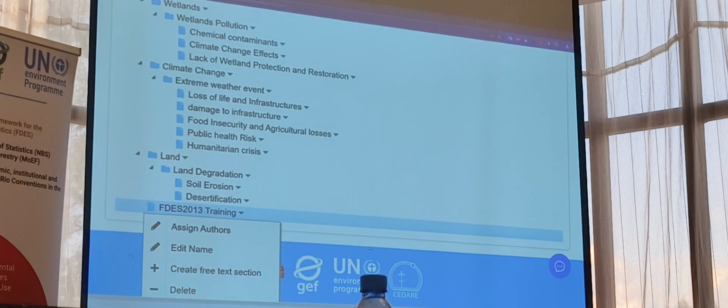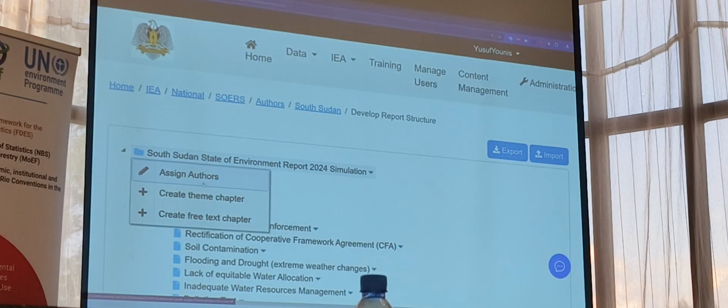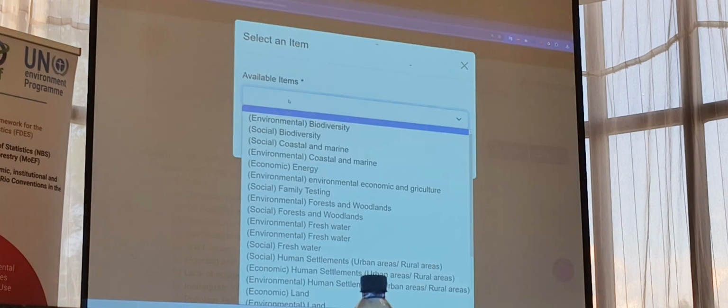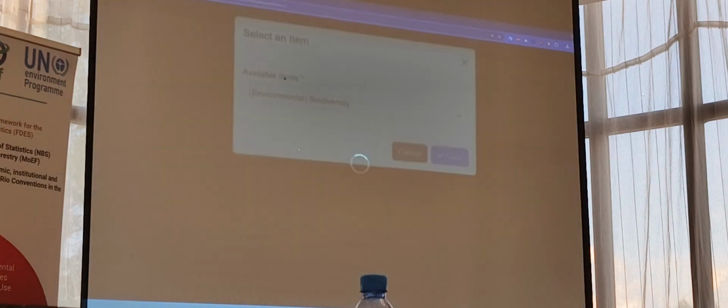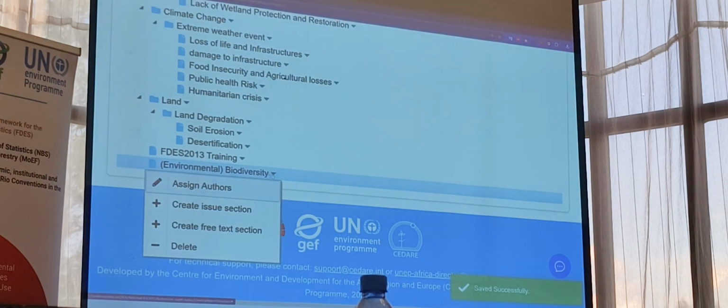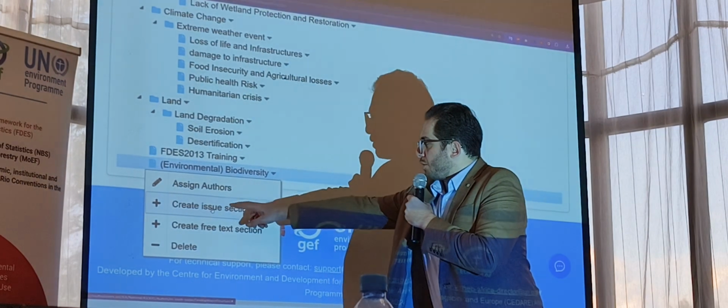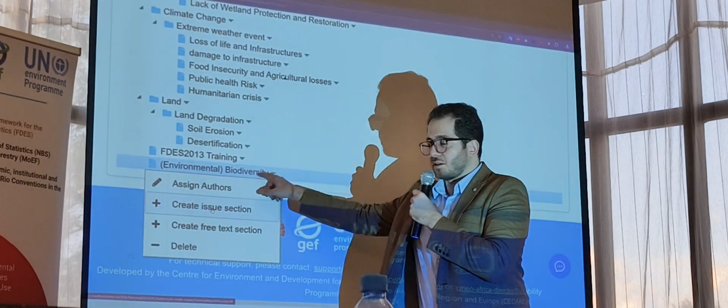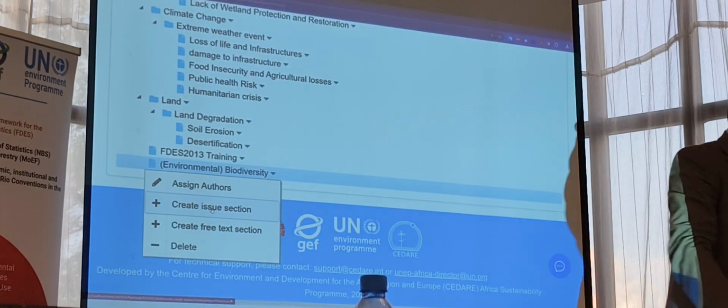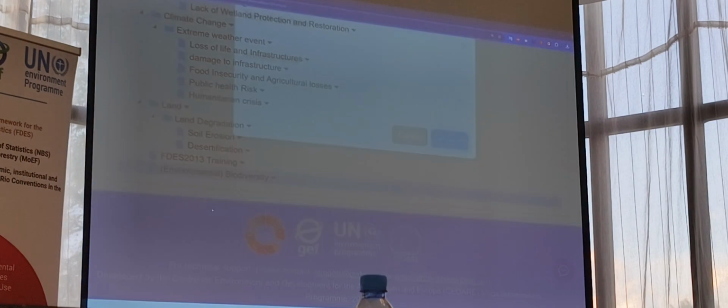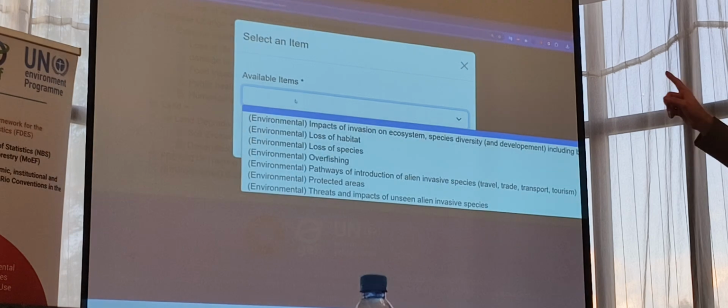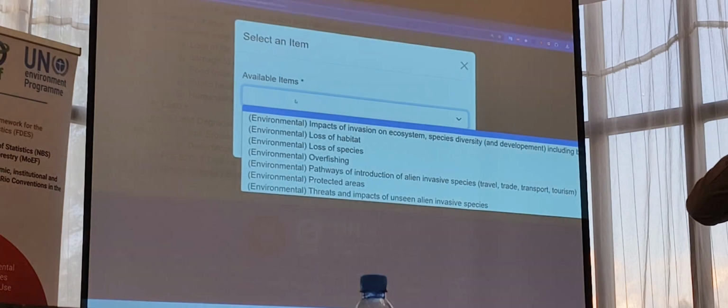Let me show you what I mean. If we actually did choose a theme chapter here from biodiversity, let's say, and press save, it's down there. If we go here, now you get the other option to create an issue. So now you can actually pull from the list of issues under the biodiversity. Let's check the menu. You see these are the issues. So you can actually even follow the framework from over here. This will make it easier for you when you go on and pull data from those data modules in the editor.